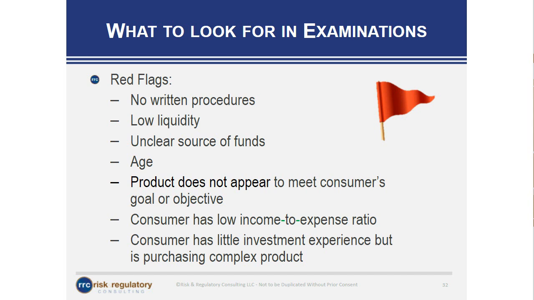No written procedures. Both Terry and I have had situations when reviewing a company where we have either no written procedures or very minimal written suitability procedures. I mean, that's a red flag in and of itself. How can a company effectively demonstrate that it's supervising its producers if it doesn't develop and maintain adequate suitability review procedures? Just a big thing to look at.